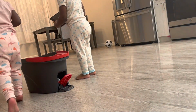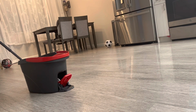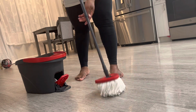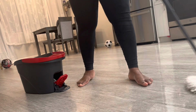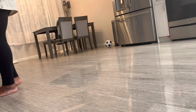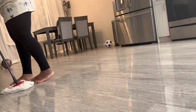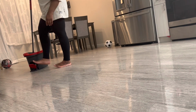Okay, so I mopped every floor. I started all the way in the corner next to the TV, and I just worked my way throughout the house. In between, I would get fresh water and clean the floors, and I cleaned the hallways, and I mopped the bathroom as well. I do the bathroom last because I like to take the mop head off and then throw it in the washer. So once all that's mopped, it takes me a while to mop this floor. You have to go all the way around the TV, underneath my desk, and then down the hallway into the bathroom. So once that was done mopping, I started making the beds.